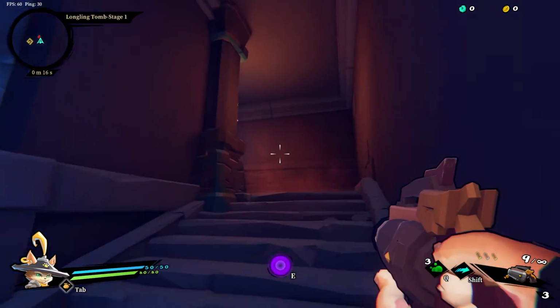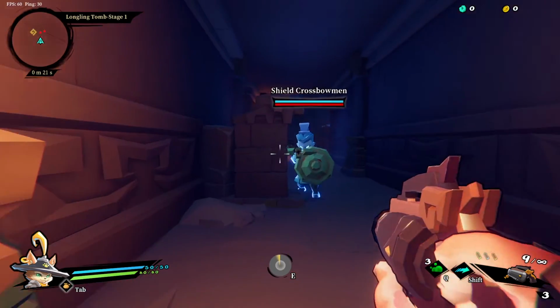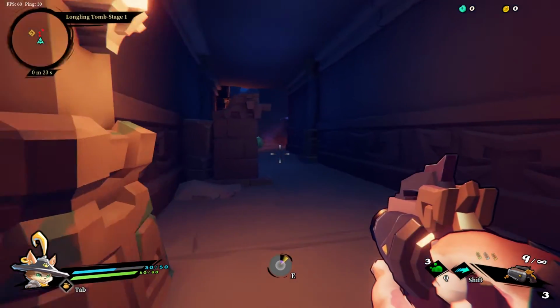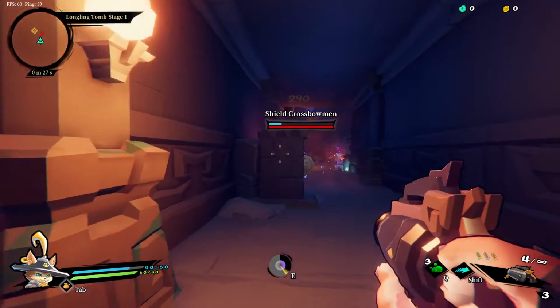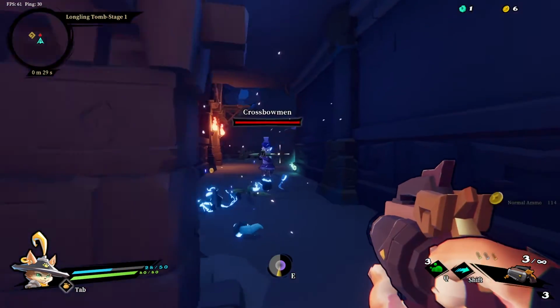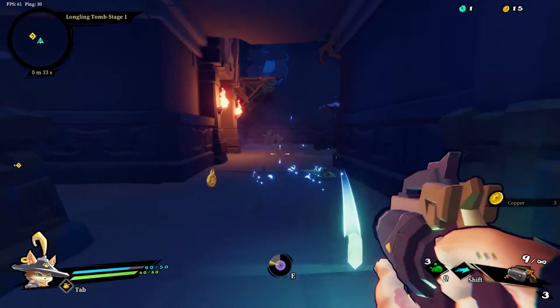Yeah, oh, it's got a shield. A shield crossbowman. Interesting. Lock him down. Oh God, I missed with the lock down. Oh boy, there's multiples. Well, they die quick. Got him. There we go. Reload.